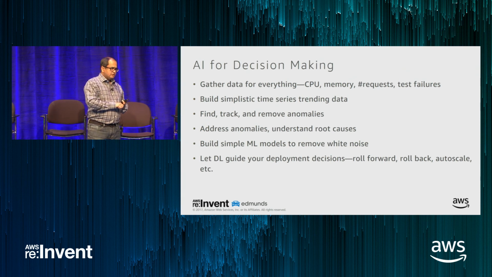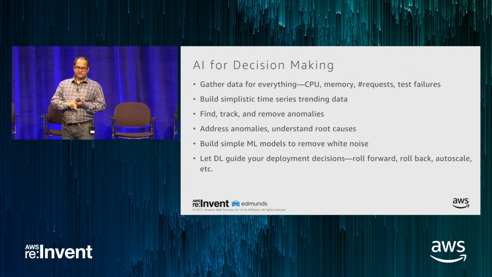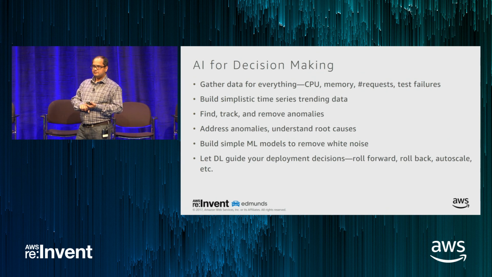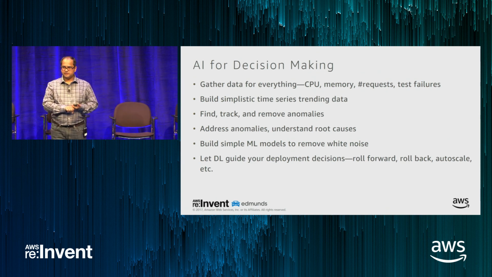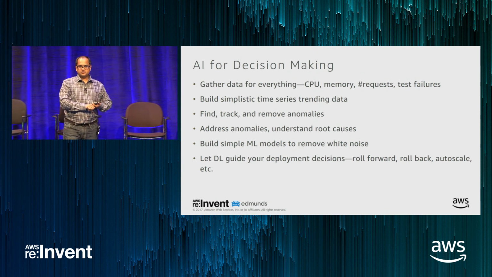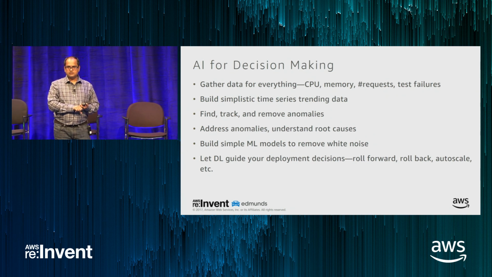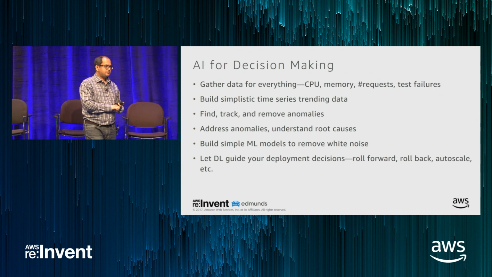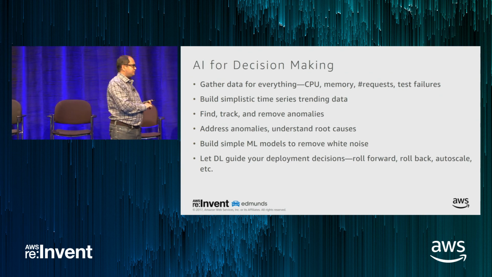So currently, we are using AI to find, track, and remove anomalies. We find them, and it gives us action items right there. Many times, we find those in QA. There are very few things that we uncover in production. And really have this deep learning data guide your decision making.